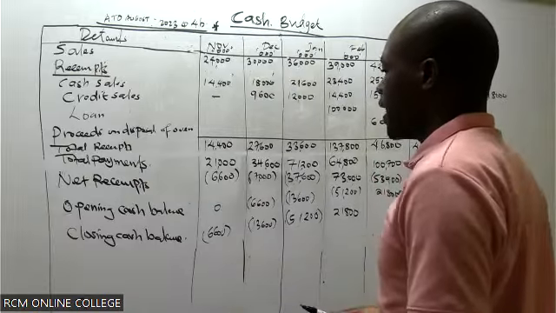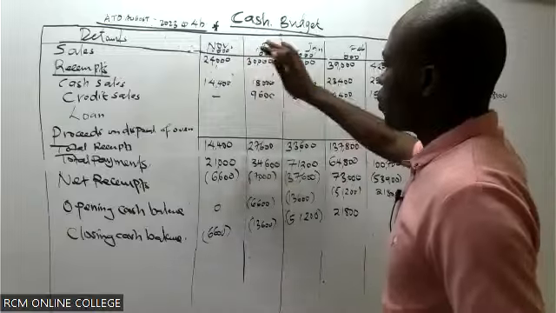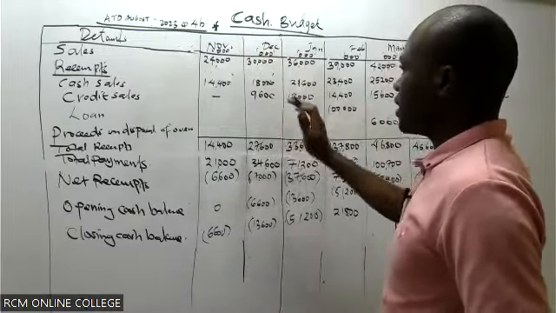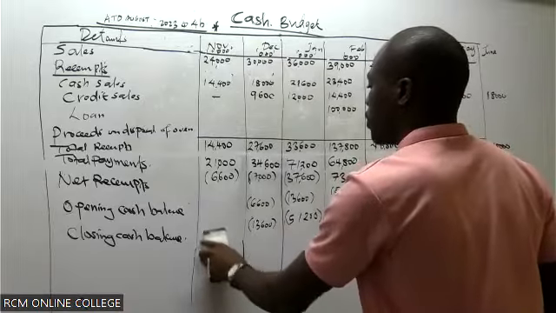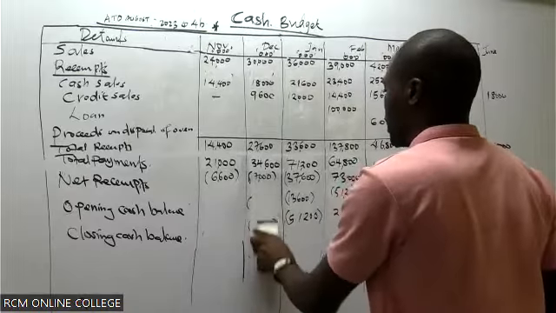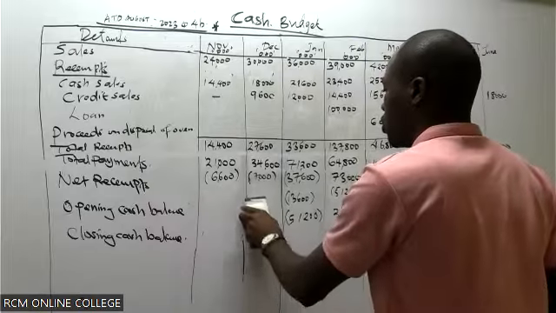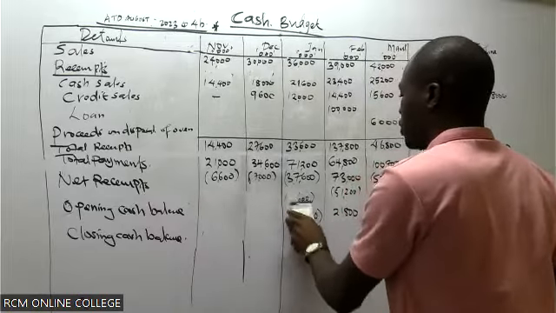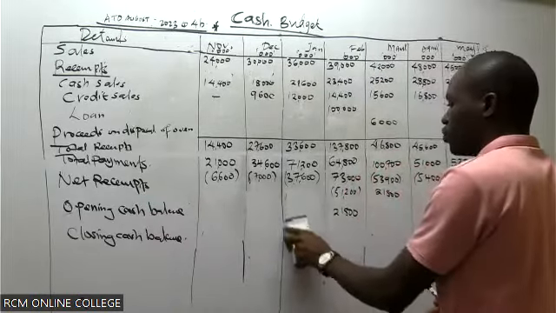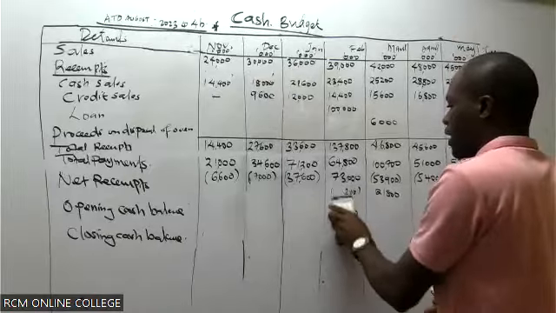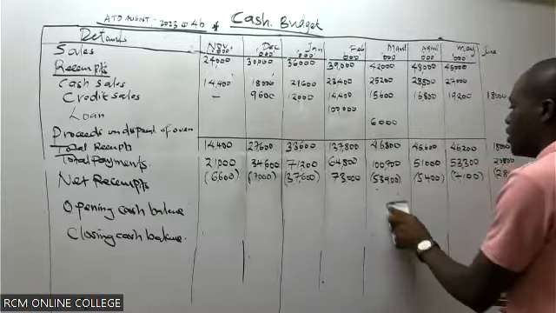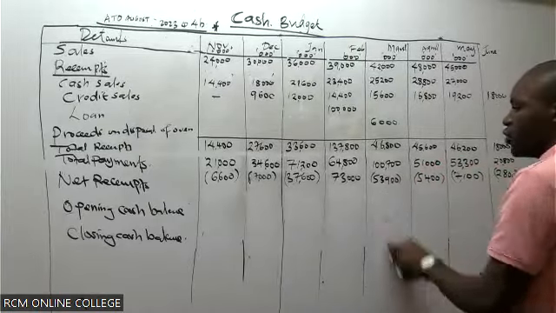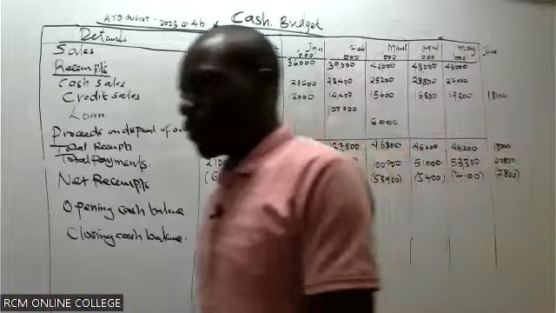That is the trend. But now, having done everything without considering the month that the examiner was interested in, at this point, you are now free to concentrate on the month that the examiner wanted you to calculate. You are now free to concentrate only on those months that you are required to do. So there's additional information there that's telling us about the opening cash balance. Which number is that? There's additional information there talking about the opening cash balance.